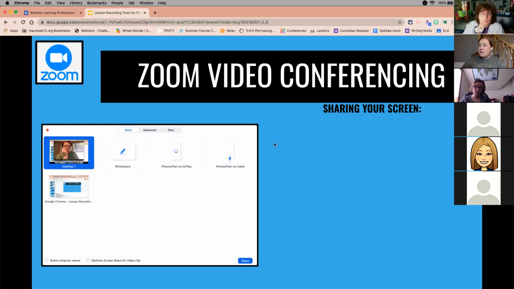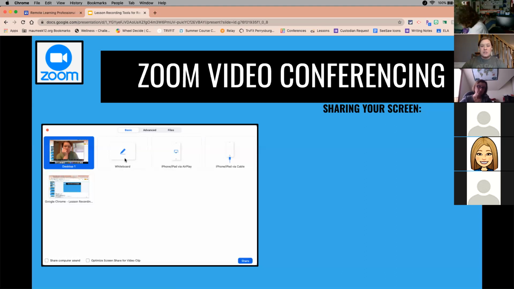So when you want to share your screen, obviously you guys can see at the bottom of your screen right now, you can see the green, it's like a greenish arrow and it says share screen. So that's how you share your screen. What you'll get is this option box, and it says basic. So this is just the basic screen that comes up. It'll show you your desktop, okay? You also have, if you have a second monitor, you will see another desktop. So that's why I have two here.